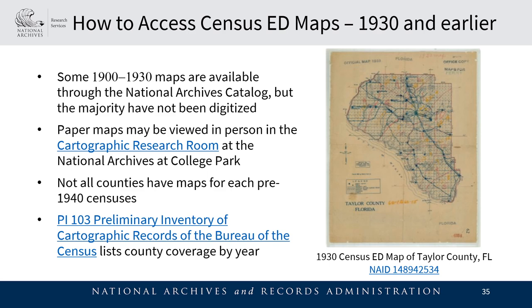Additionally, it's important to note that not every map created for the 1950 census has been digitized. Maps showing all census enumeration districts appear in the catalog, but sometimes additional maps for smaller towns were created. Because the information shown on these maps can be obtained from other broader maps, the very specific maps were not scanned. However, they are available to view in person should you wish to see them.